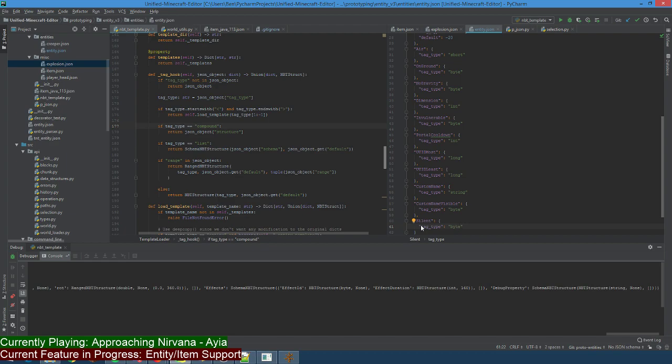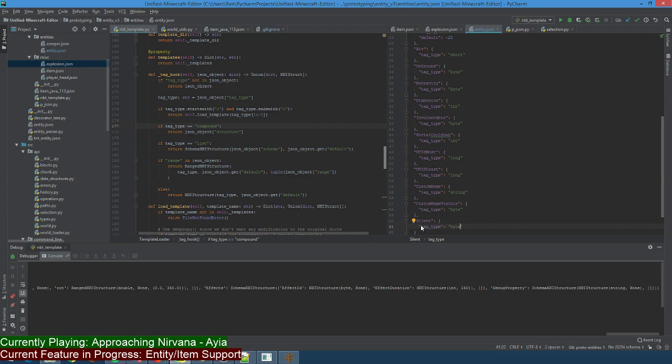Is there a way to extract NBT data from Java and Bedrock? Or is it just you have to figure it out through the save format? Because I'd be willing to write a script now, knowing how the format, we're kind of laying out the format.